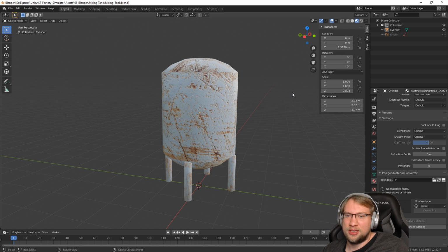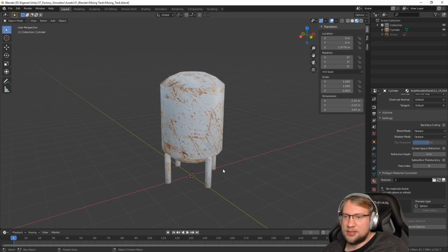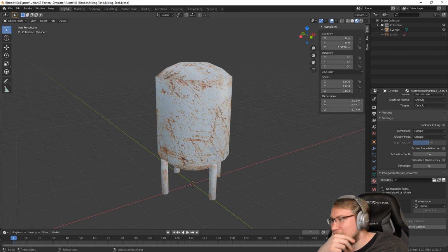So I've got this thing here in my Blender. And yeah, it already looks a little bit nice. I've done some things to it.